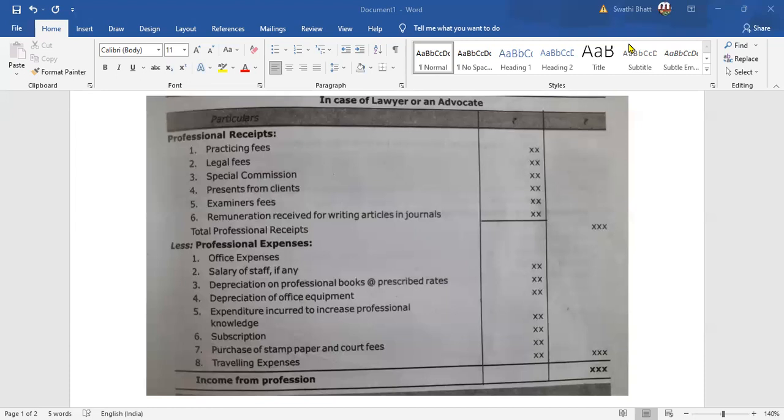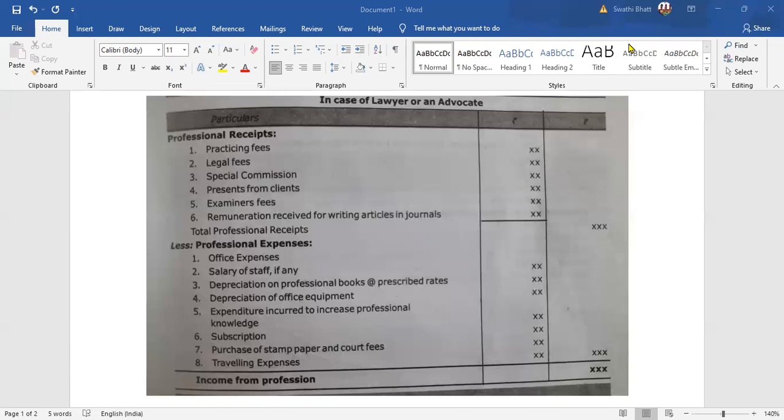So books are the asset for a lawyer. The same is for the chartered accountant as well. You ask them what their assets are, they would end up saying professional books are their asset. Since they are an asset, the price of the books is not recorded over here. Rather, it's considered as an asset. The purchasing of books is considered as a capital expenditure for a lawyer. So you calculate depreciation. In accounting treatment, there is no depreciation on books. Till now, you would have studied so many accounting subjects, but nowhere have we calculated depreciation on books.